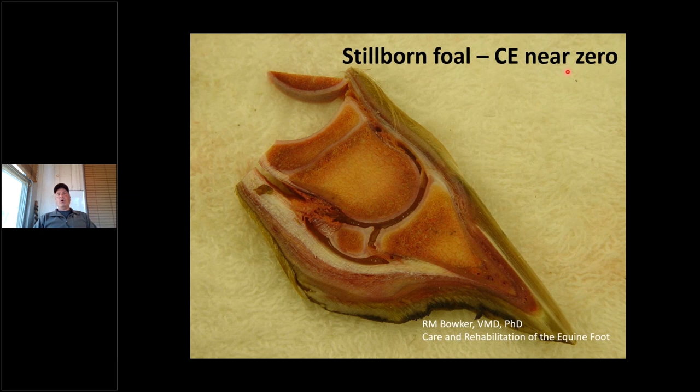Back to CE, what do we think is a natural CE? I don't know. The best I can tell, it's near zero. We see this is a stillborn foal. And another feature I'll talk about a lot, and that I've tracked over the last 10 years as digital radiographs have got more common out in the country, even amongst the country vets, almost everyone has gone digital now, is that more and more commonly we can see where this point is right here in a good digital radiograph.